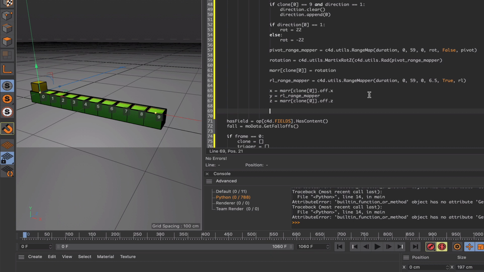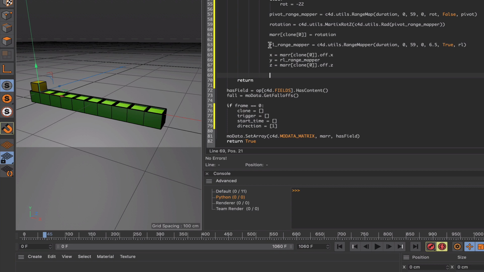Our next port of call is to create a vector to get the clones moving. And that being the case, we can say mar clone 0.off equals C4D.vector, brackets, and normally it would just be x comma y comma z.